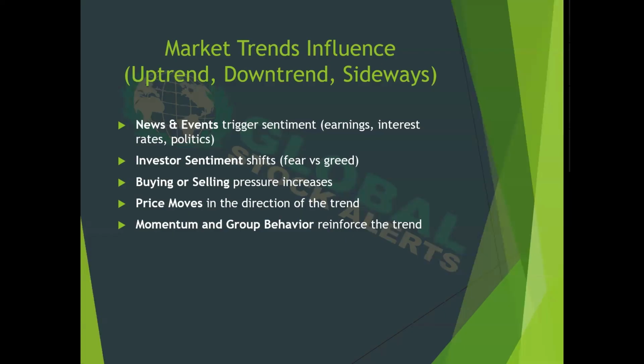The trend was already bullish. It was already going up, and now we're being greedy, right? So our buying pressure increased. The price is moving in the uptrend, which is the direction of the trend. The trend was already going up, then we went and reinforced it because we went and bought some more. That's how that works. That is what you're looking at. That is what's happening. You know what I'm saying? You'll probably be able to see this better now that we're talking about it. You know what I'm saying?